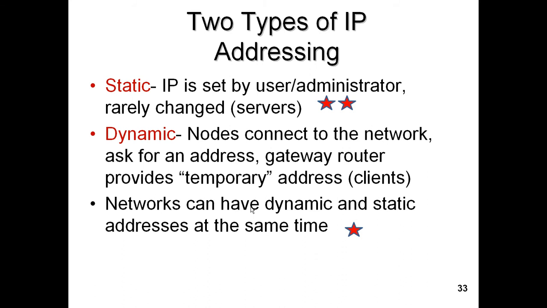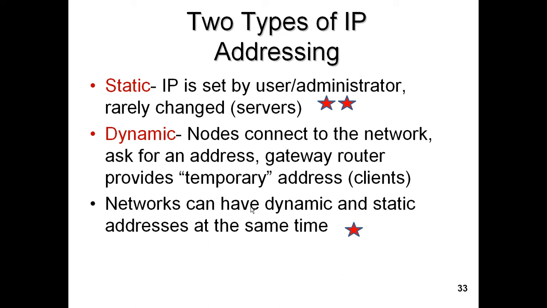So now we've got our subnet mask handled. We need to talk a little bit about IP addressing. There's 2 ways that IP addresses are put into devices. Those IP addresses can be either static or dynamic. A static IP address is just that. The IP address is put into the device, and it's always going to have that IP address unless somebody goes in and changes it. And these are going to be your servers. Your servers will have static IP addresses.